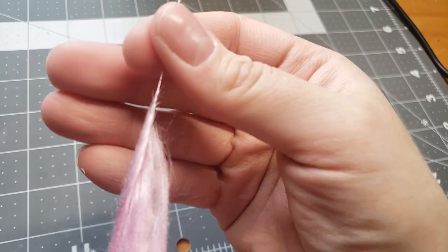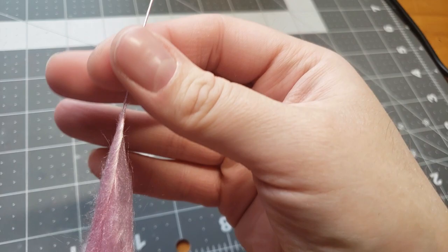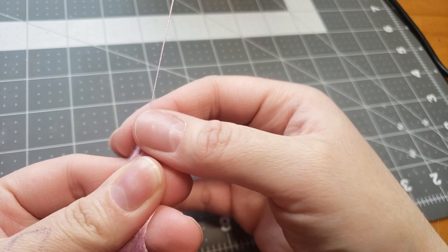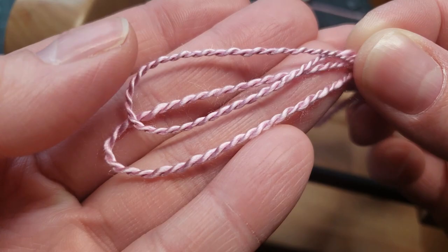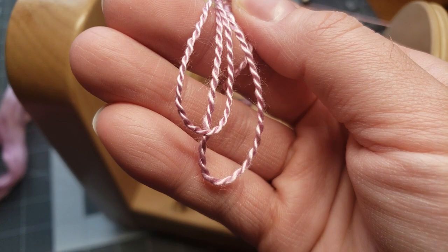Here is one of those beautiful juicy up-close videos that you come to see from these episodes. As you can see I let my twist go just a tad bit into my fiber supply — that's where my break hand was. You can always move it up or down. I broke it off there and did a little ply-back test to check how gorgeous this yarn is going to turn out. I really tried to capture the shine in the video but it's really hard to do, as always.